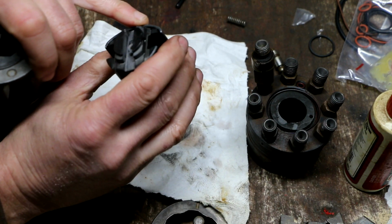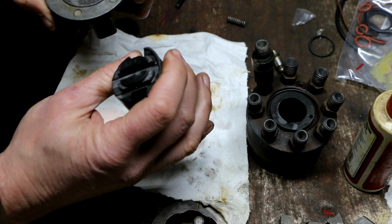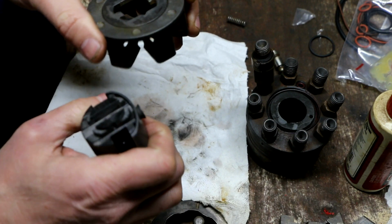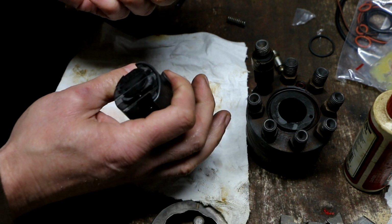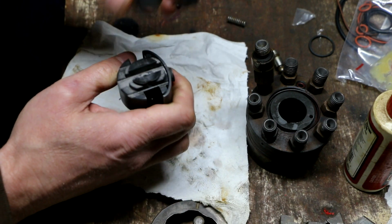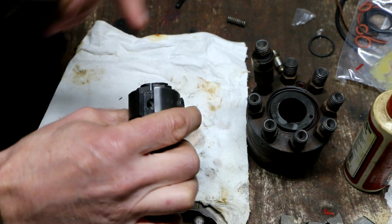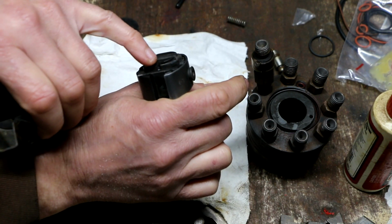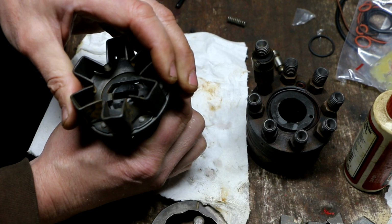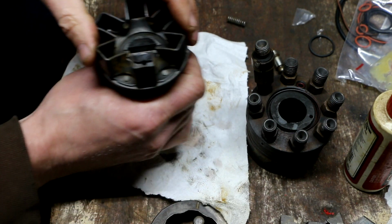When we took this apart, I had noticed that there was a tiny ball in there. That's not even on the parts list, so I don't know where that came from. I don't see any purpose that it could serve. So there is a little notch right here where that ball was sitting, so I know that that's going to go on like that, and then that's held on by a snap ring.